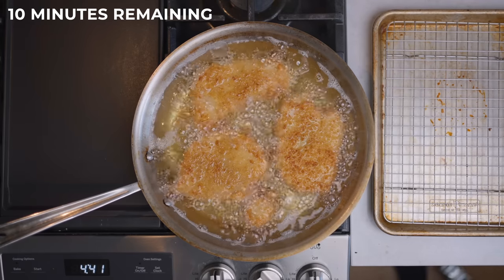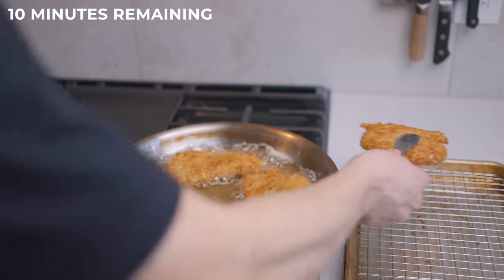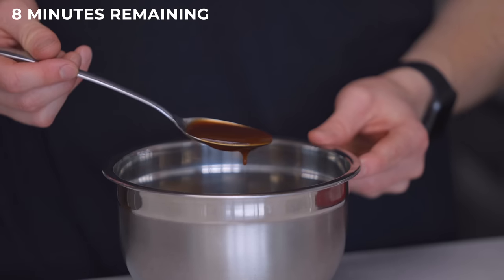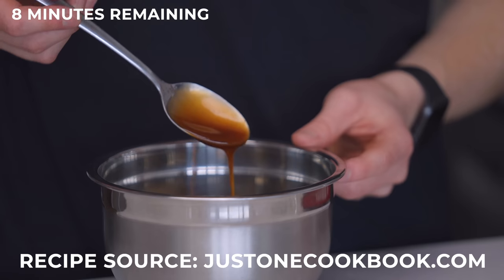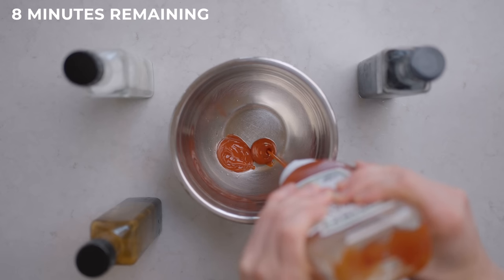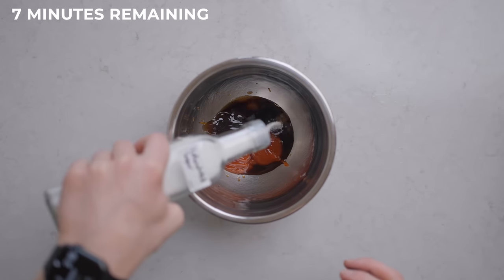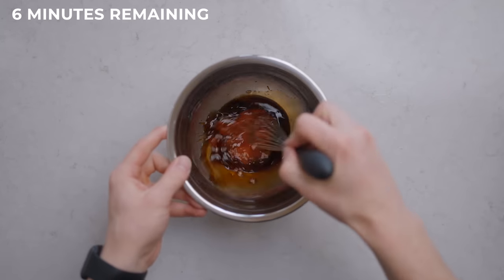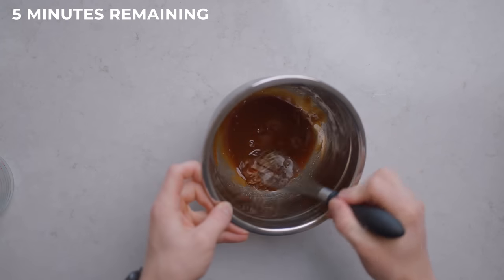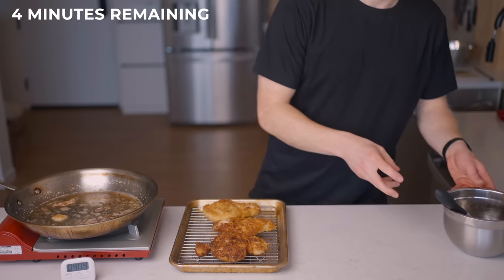Now the chicken should be just about done frying. Once it is, place it onto a wire rack to rest for just a few minutes, during which time we can make the ever-important tonkatsu sauce. This is actually the easiest part — only four ingredients. I got this particular recipe from justonecookbook.com, which is a great resource for Japanese recipes. It's two tablespoons of ketchup combined with five teaspoons of Worcestershire sauce, one tablespoon of oyster sauce, and two teaspoons of sugar. I also like to thin it out with just a bit of water so I can drizzle it over the chicken, but you could also leave it as is and just dip the chicken into it. You can scale this recipe, so feel free to make more if you like.